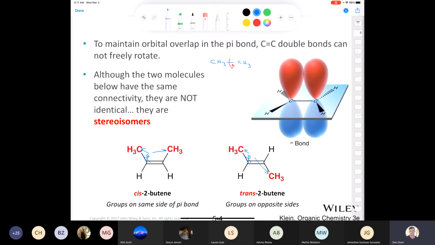All right, give me a thumbs up if you follow me on that concept. Just the fact that these two alkenes are stereoisomers, nothing more than that. Anybody with me on that? All right, good, good. There we go.